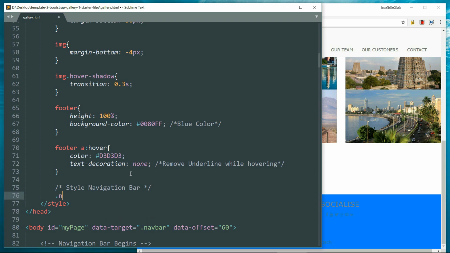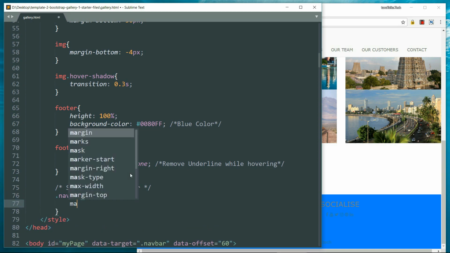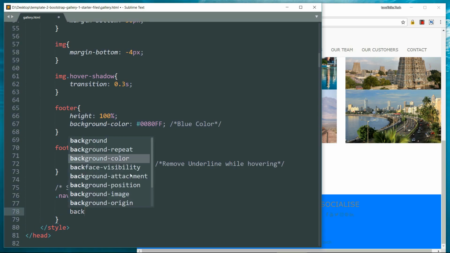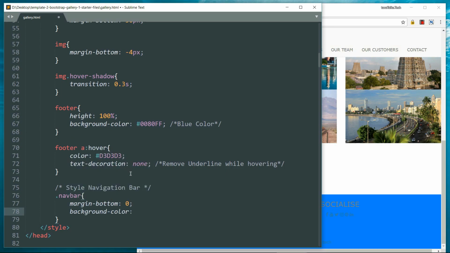Type .navbar, open curly braces, margin-bottom as 0, then background-color as #000088. This is the hex code for the blue color that we have used in the footer.